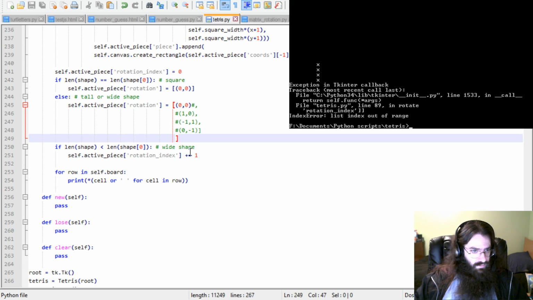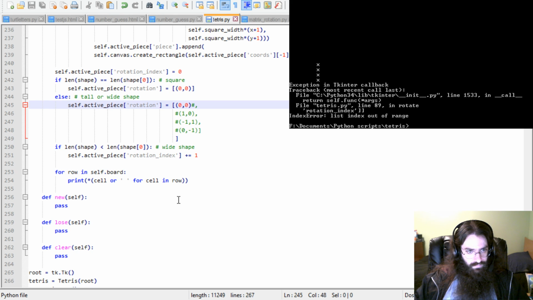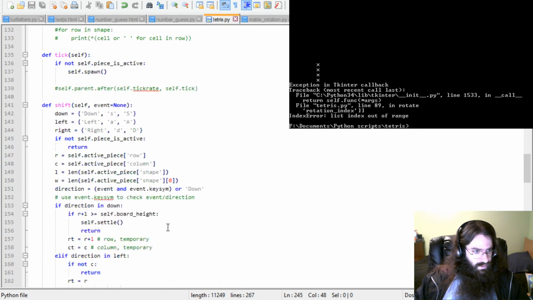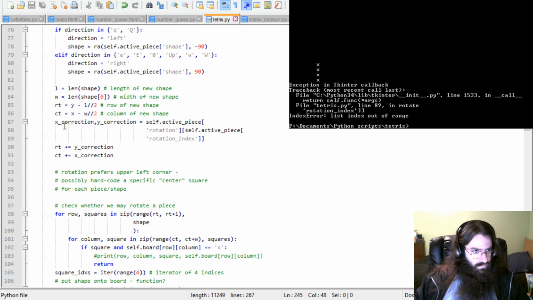Something rotation index. I think there was too much. Okay. And that's 89. Self.active piece rotation with the rotation index. I don't know.